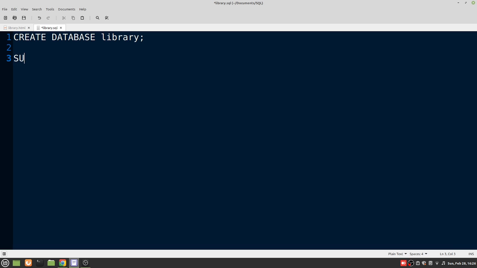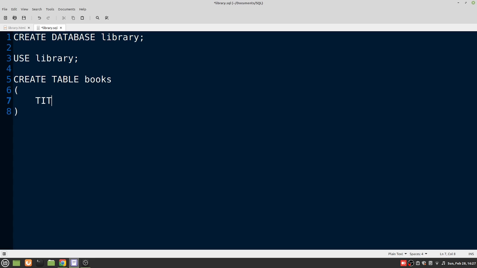Then you have to use the library database. Inside the library, we need a table, books, with 3 columns. So let's create that. Create table books, which should have 3 columns.